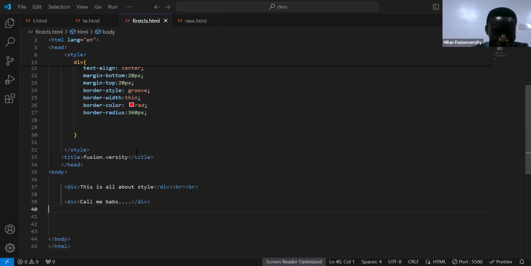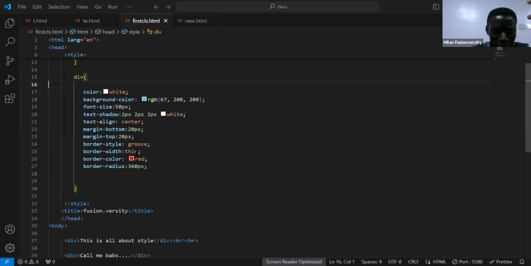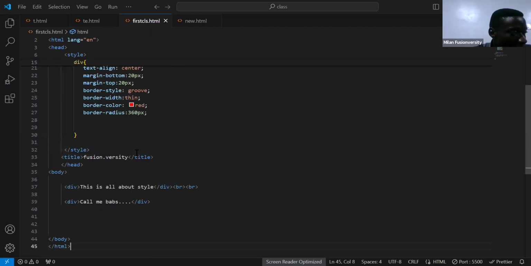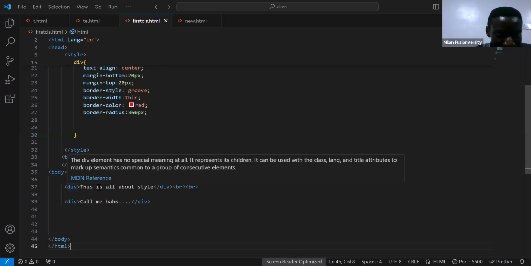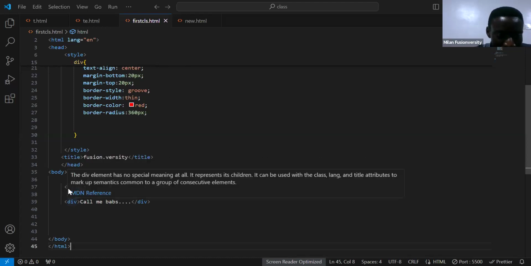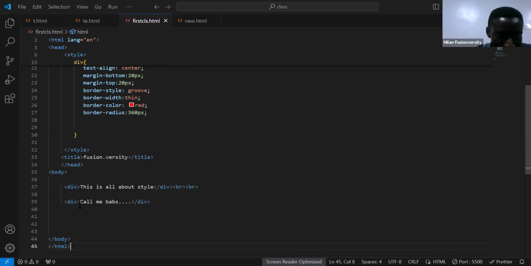But with internal CSS, the code looks much simpler and much more readable. With inline CSS, whatever I did here, I had to repeat here so that the same style could be applied to this element. But in this case, I don't need to do that.